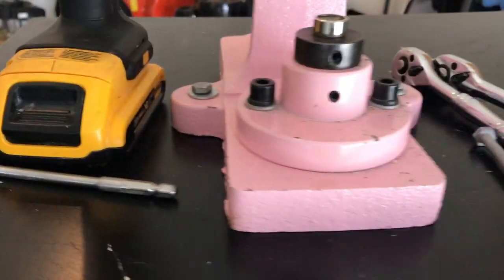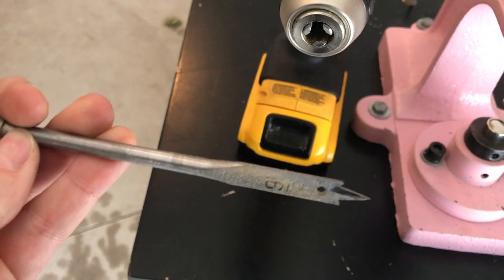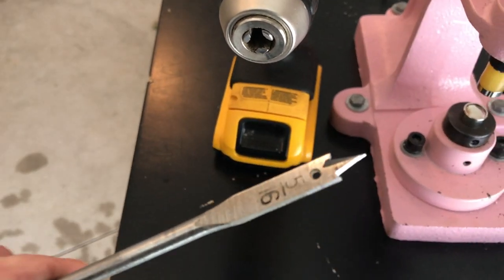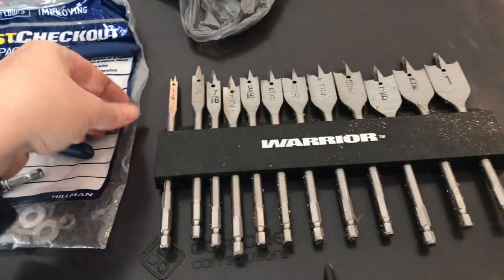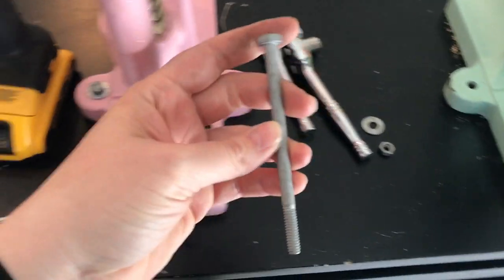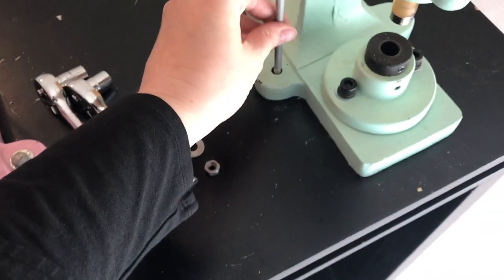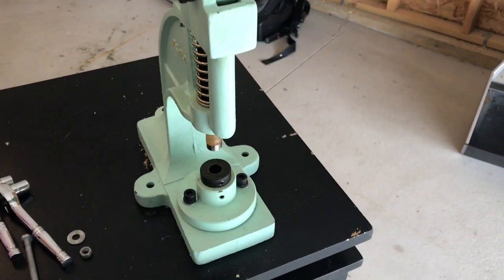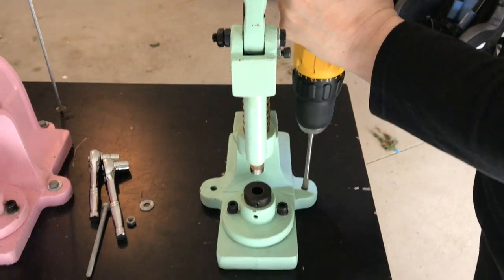What I did was take my drill and this little tool that I also got at Harbor Freight. This one is a 5/16, and I got the whole set of them. The 5/16 is, I think, what I need for my bolts. I did end up getting bolts that were too big at first and had to go back and get skinnier ones, so make sure that they fit in the holes. I am going to attach my green press here really quick and then move on to the next step, so I will be back.